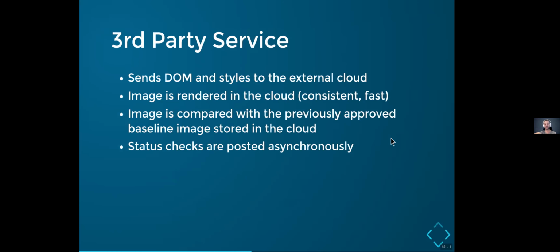So usually you would have, let's say, GitHub checks. One check will come from the functional test, and then asynchronously another status check will be updated by this third-party service. Most of the services become expensive very, very quickly. They all give you a free tier. The free tier is enough for small projects to try it out. For a small project, it will be enough to actually run it because you only need a few screenshots. You don't need that many of them.